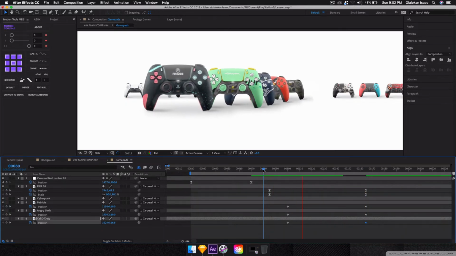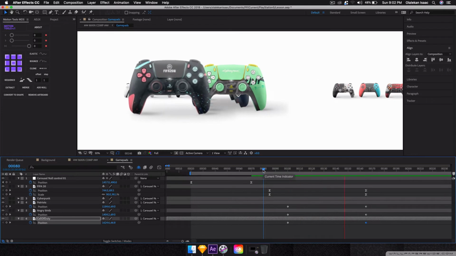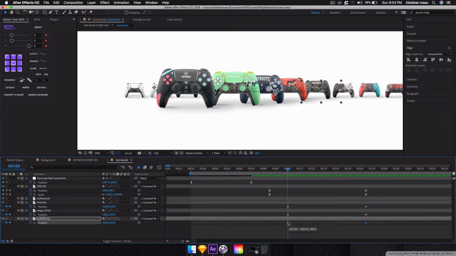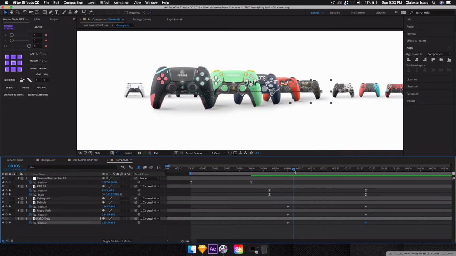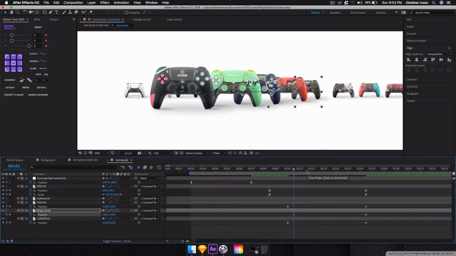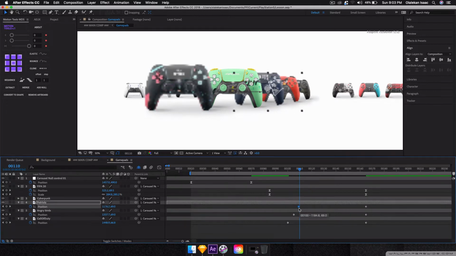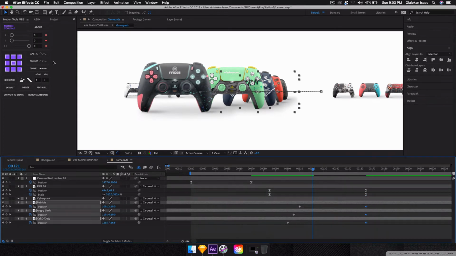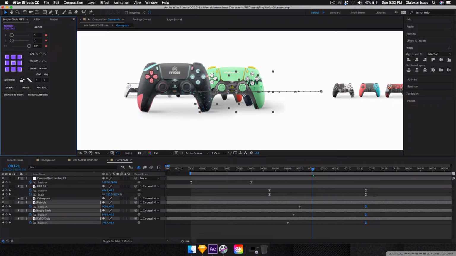Play them again. Now you can see that they are moving. Now I'm just going to stagger them. So the first that should turn should be Call of Duty, followed by Angry Birds. So I'm just going to use an interval of 5. Yep, that's better. I'm going to set all of them to 100 and 0.